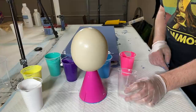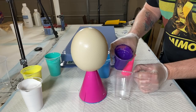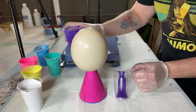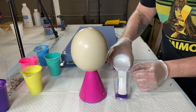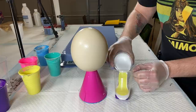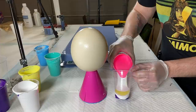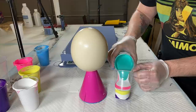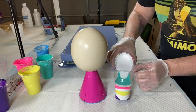So using my wonderful Easter colours, I am going to think about how I'm going to pour these into my scoop to pour them back out again. So this is the wonderful violet. Now, one thing you can very clearly see is that these colors are super thick, and there was a reason for that. What happens whenever you pour something onto something that's sitting vertical is it just tends to drip straight off. So the thicker the actual paint, the better the chances are of something actually clinging to the outside of it. So it was intentional that these paints were quite so thick. However, we're going to see what happens as we get to pouring these bad boys out.